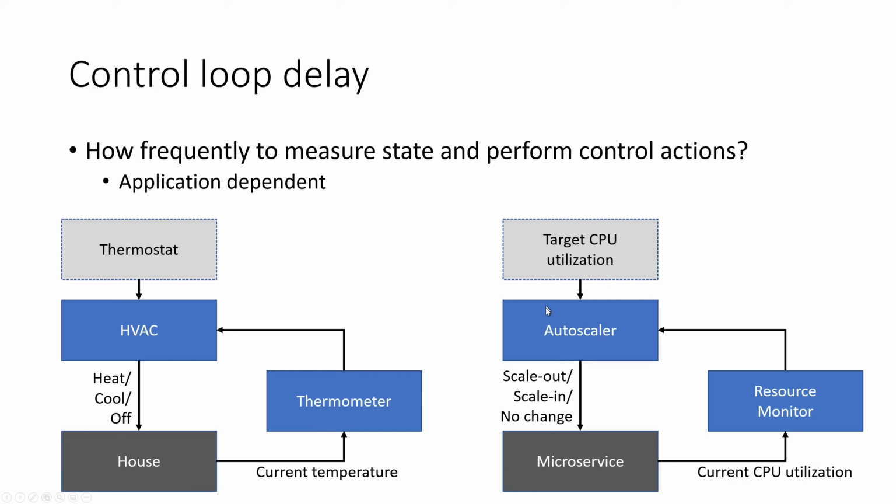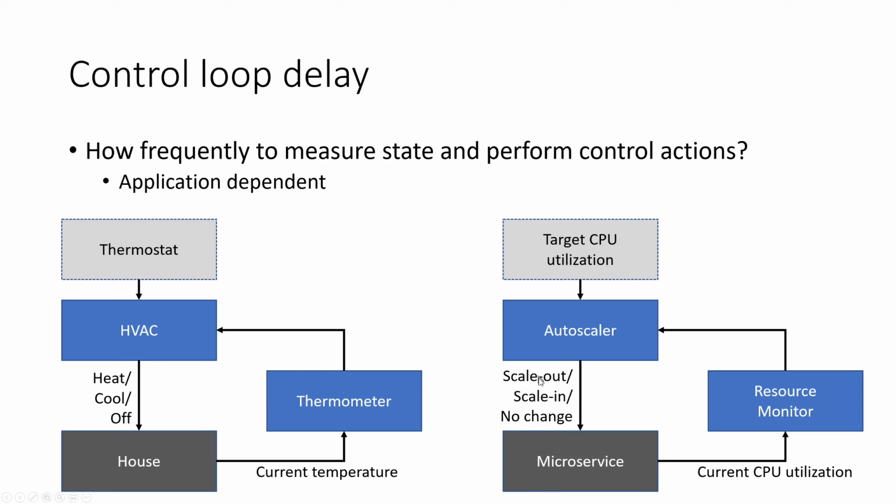And in cloud computing, again, we also have to decide how frequently the autoscaler loop should run. So if we run the autoscaler loop very fast, we're going to waste resources doing a lot of monitoring, and we might also issue a lot of requests before the system has had any time to react. If we run the control loop very slowly, then it might take too long to notice that the current CPU utilization has diverged from the target CPU utilization.